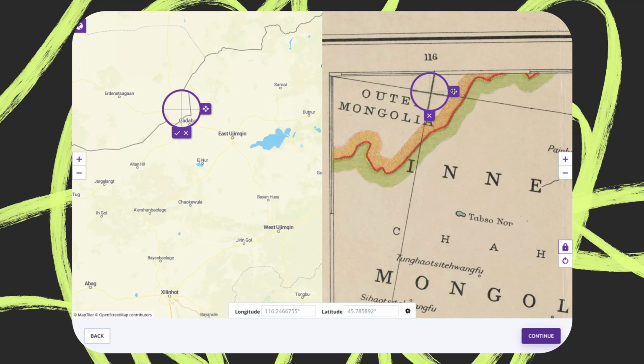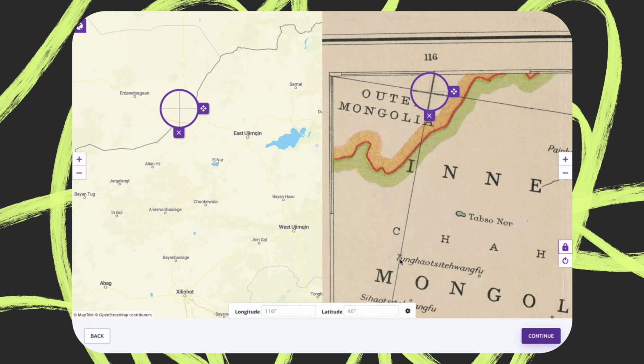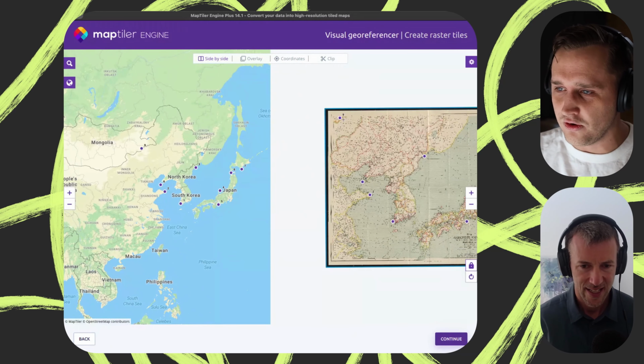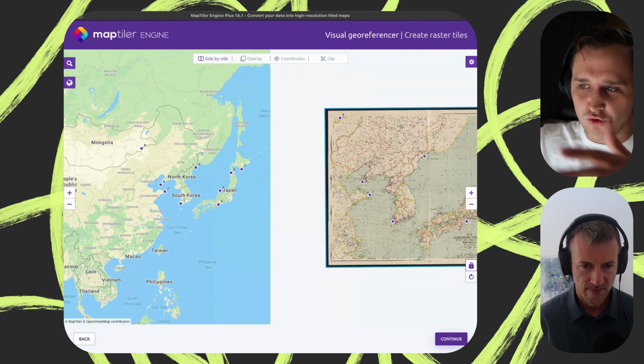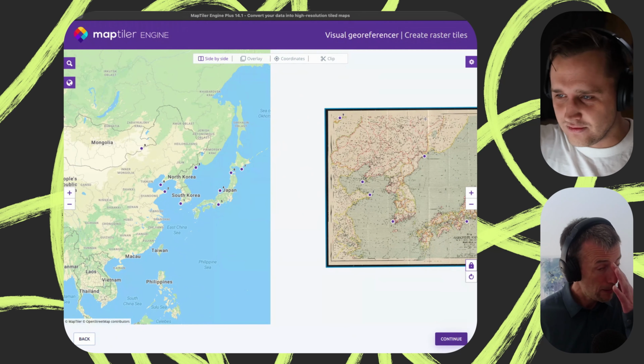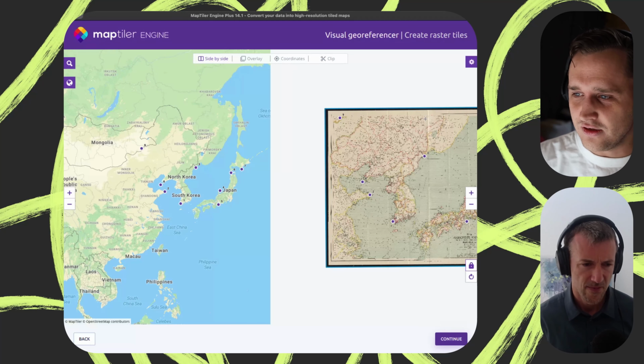Okay, so for the purists who are like, I don't know about this, you'll see that if I click this, it put one where it thinks it should go because we're now synced up. But down here at the bottom, I have latitude and longitude. Just punch in 16 and 46. I could do the typical thing where you go every third one and run a grid all the way across, or make an X through it and get a good distribution.